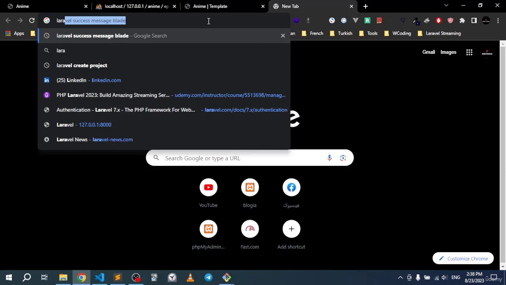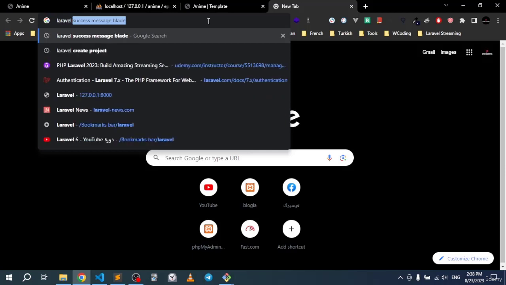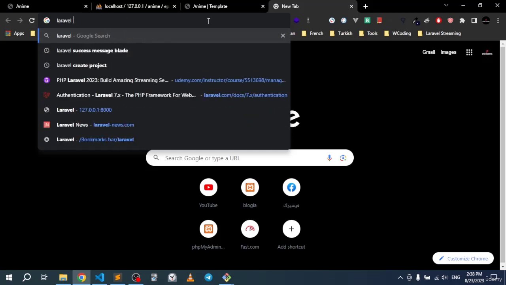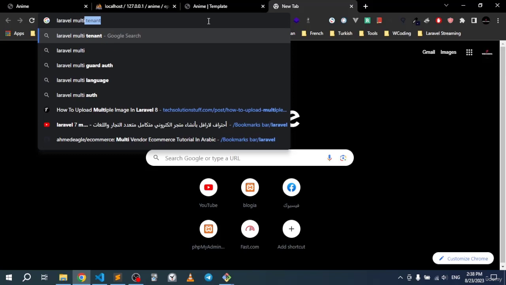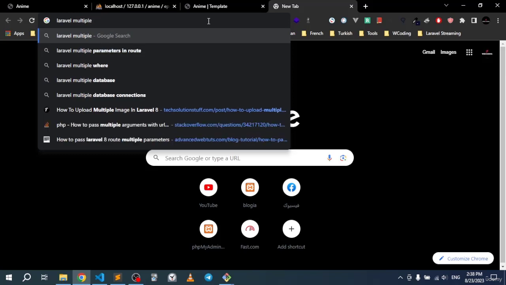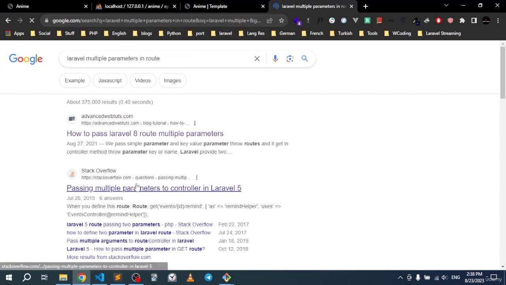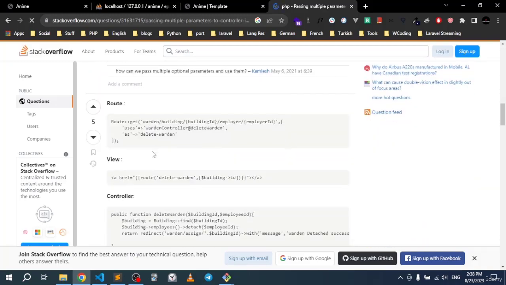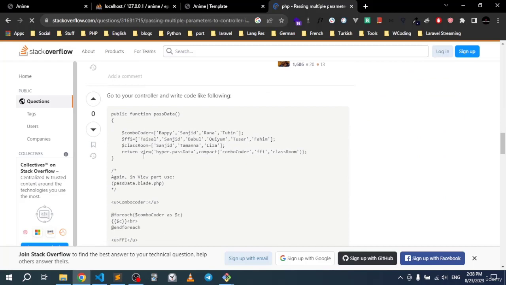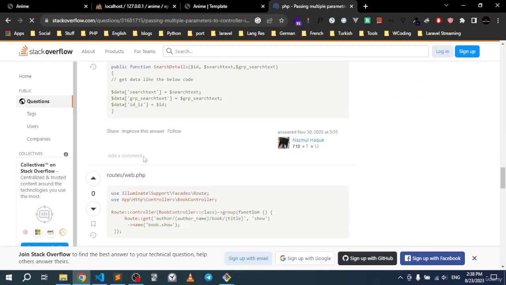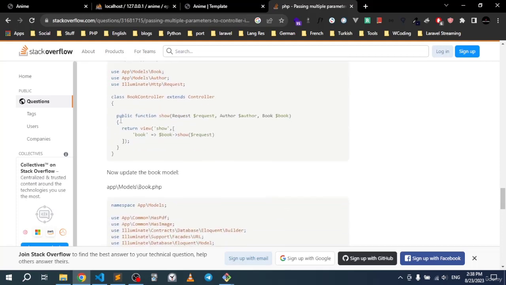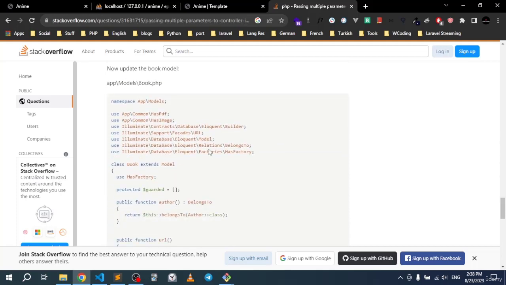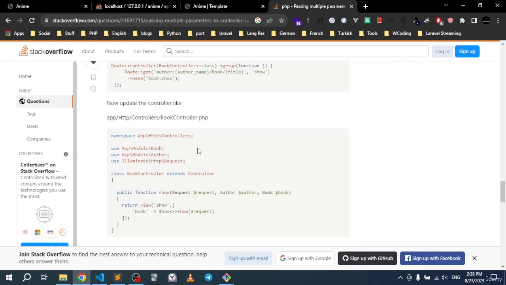All right, so I'm just gonna go right over here, Laravel, because I haven't seen this code in a while. Fetch, or simply URL multiple parameters in route. All right, so I'm gonna access this link. Let's see what's going on right here. Let me see a good answer. Hopefully we can find the answer that I'm looking for.